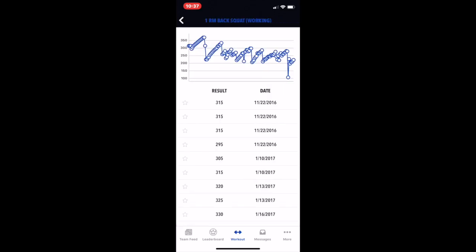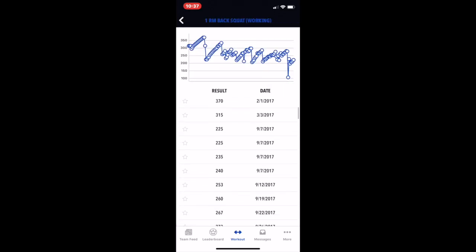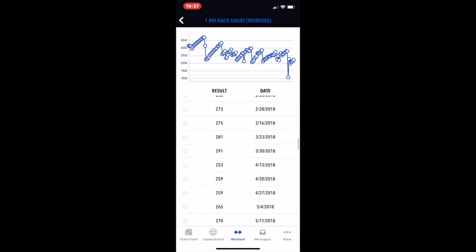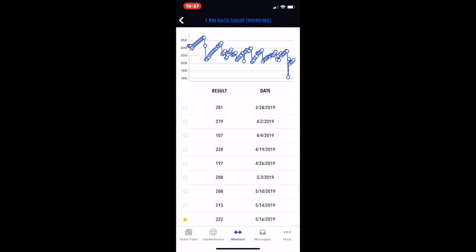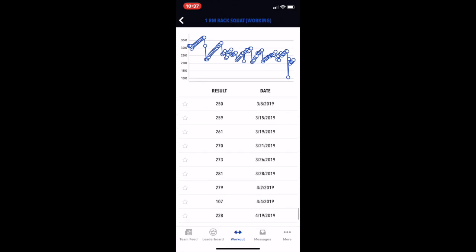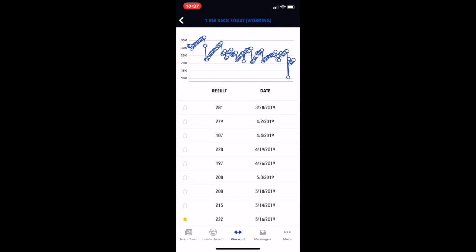So that working back squat, you can see I seesaw constantly through the years that we've had this. And right now I'm in a rebuilding phase, but I had to drop way down to 107, hurt a hip flexor, and now I'm just starting to get back into it. So that's why there's no data in this for almost a month for me, because I haven't been in a workout that has a squat.